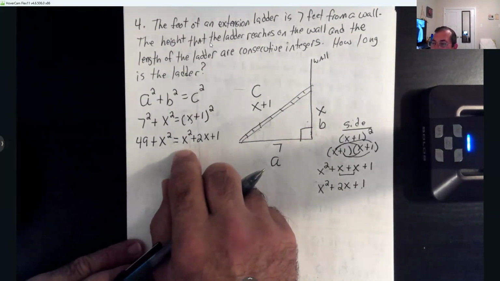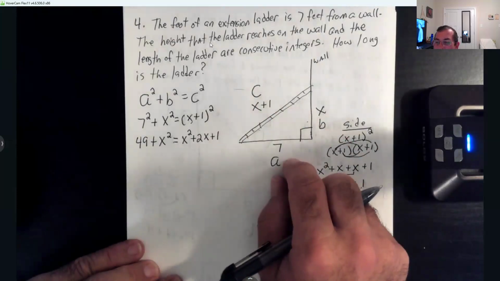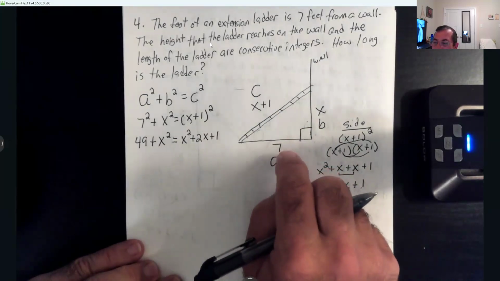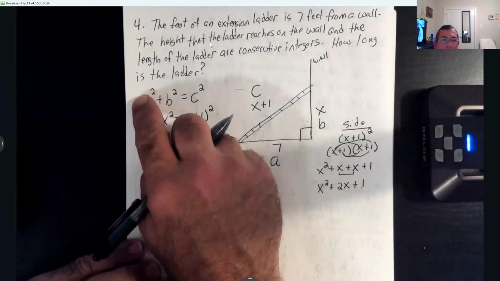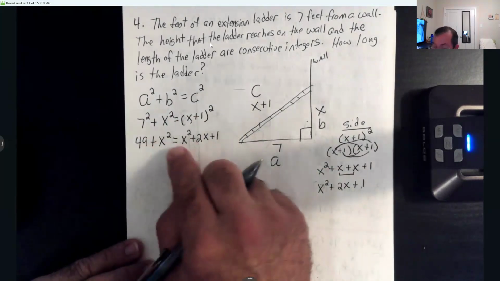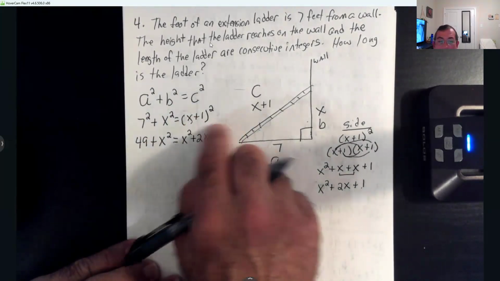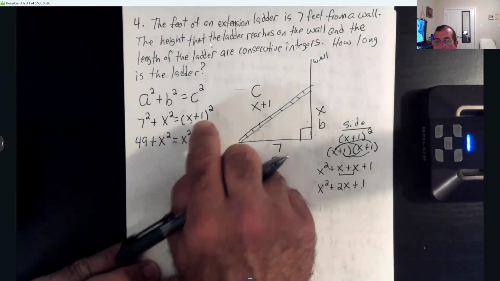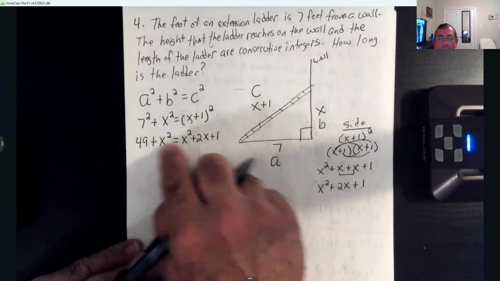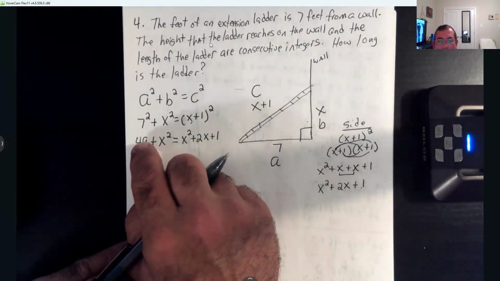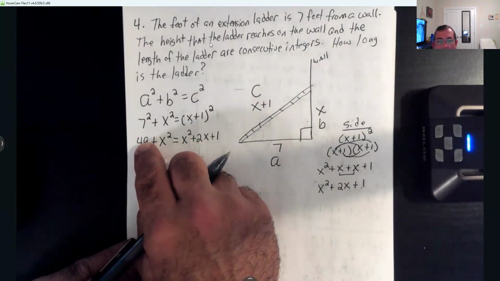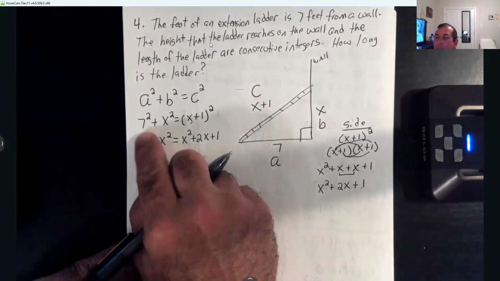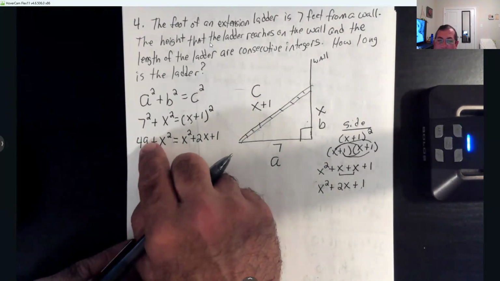Now, y'all, let me tell y'all something. When y'all are doing this problem, the only difference for y'all's problem and mine is going to be that 7. So you'll get a different number where I got to 49. But y'all, everything else on y'all's problem is going to match up with mine. You're going to get an x squared, and then you're going to have an x plus 1 squared. At this point, the only difference between my problem and yours will be whatever number y'all got right there. Y'all might have a 4, 9, 16, 25. You'll have some kind of perfect square sitting right there, okay?